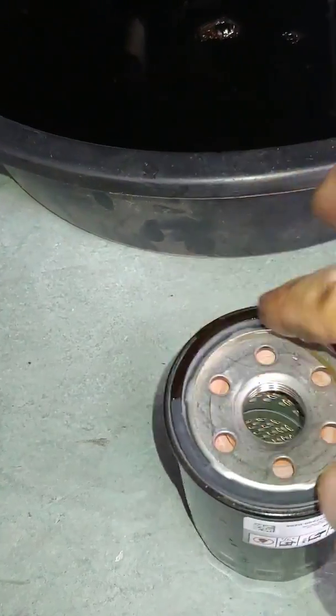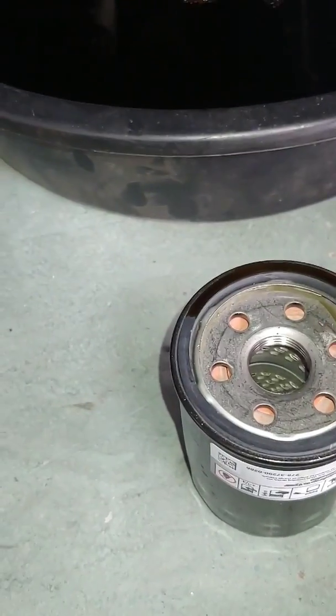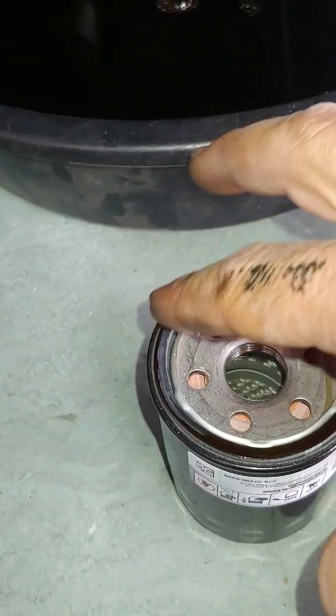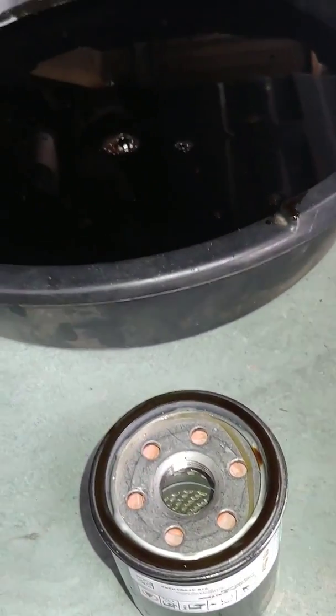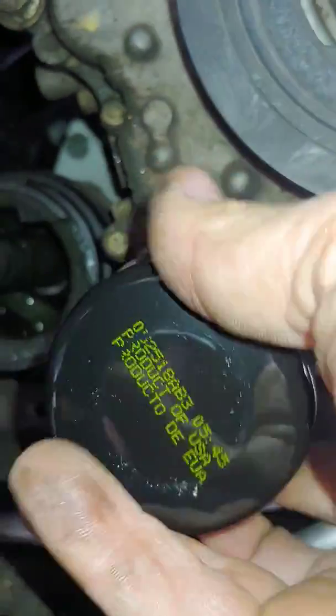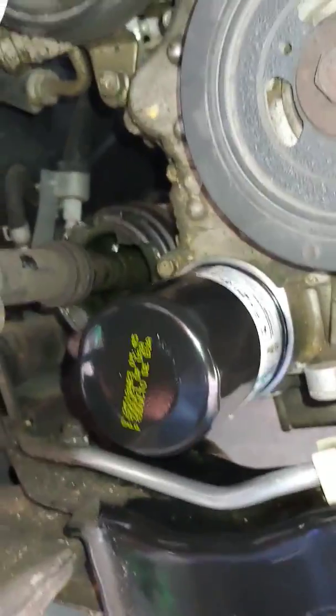So we're going to take a little bit of this oil right here, put it on that gasket right there. I'm going to do this, it keeps the rubber from sticking to the block. Once you got that done, put it right on there and tighten that bad boy up. It's pretty good right there.